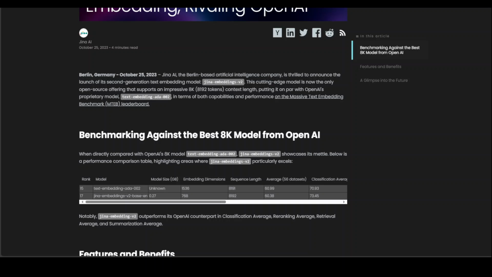For example, this could be very handy when it comes to legal document analysis. It could also be of great help if you are doing scientific paper research, for example, for advanced analytics and discovery. You can do literary analysis with it, where you want to delve deep into long form content, and you can capture nuanced thematic elements with the help of this similarity search model. You can also do financial forecasting, which would enable you to attain superior insights from detailed financial reports. Plus, it is really good at conversational AI use cases, because if you want to improve handling of intricate user queries in your chatbots, you can use these embedding models.